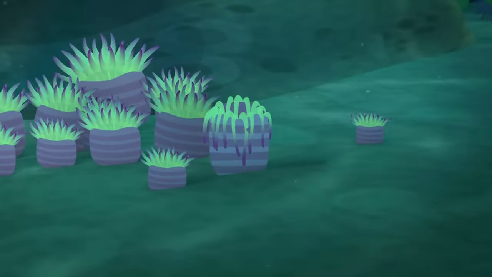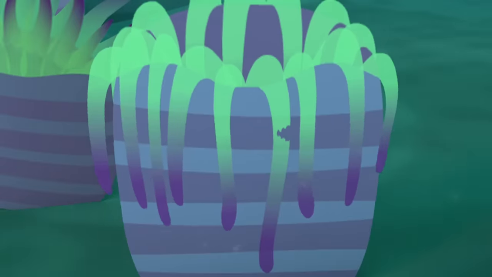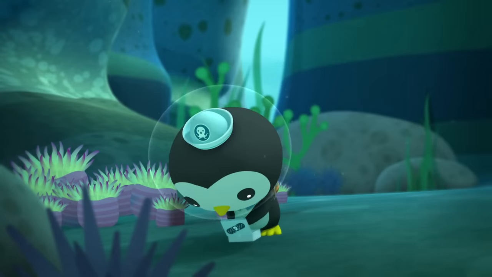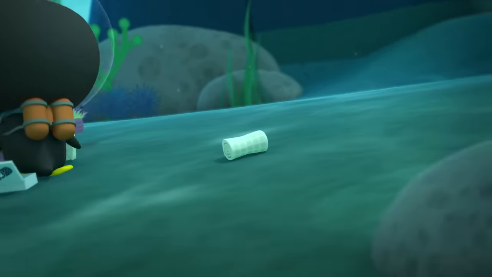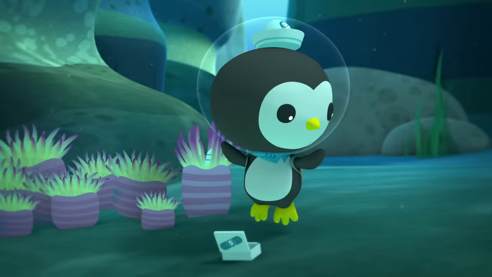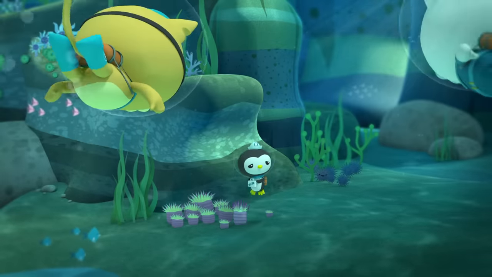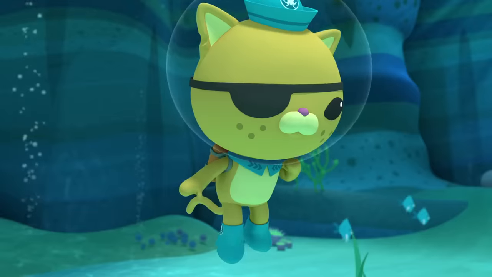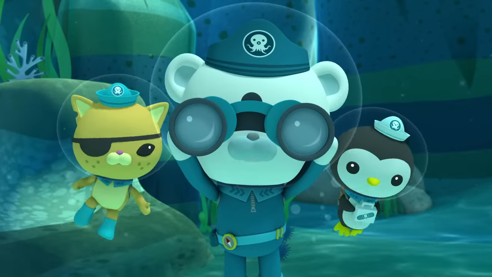An injured anemone. Oh, let me bandage that for you. Good as new. Oh no, my bandages. What is it, Peso? Those are special bandages for wrapping tentacles. I've got to get them back. The thief strikes again. But we're not giving up.